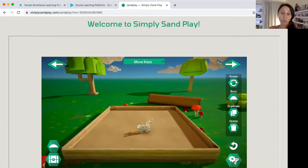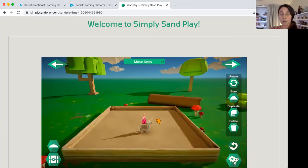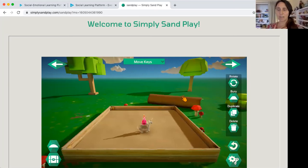I can also give you the controls depending on what kind of computer you're on. And if the controls don't work, I can give you the link so that you can actually pick which items go in the sand tray. What we like to do with sand trays is to build a world. Sometimes building a world can help us understand what's happening inside of our world, inside of our families, doing online school or in-person school, or seeing friends or not getting to see them in person — and also just to get to play and create worlds together.